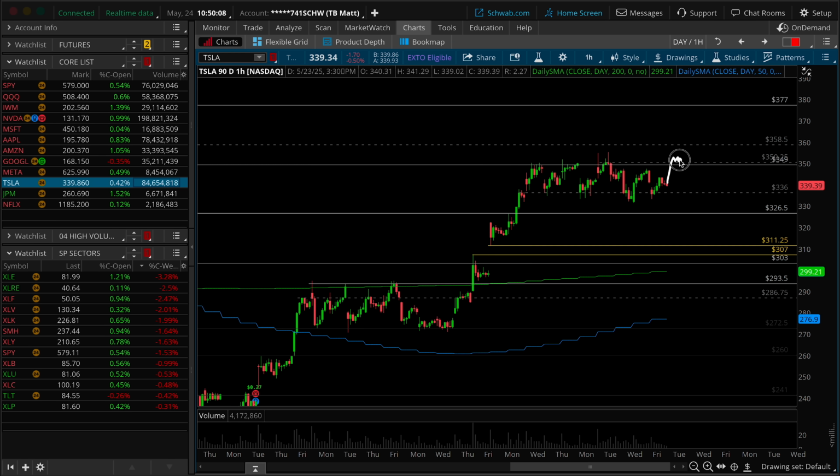When and if it goes, it's going to pay for the paper cut once, twice, three times, whatever, as it fakes out here, as it maybe fakes out again and pulls back. But when it goes, Tesla's going to have one of those days, 3%, 4%, 5% in the upward direction up towards that 377, and that's going to be the payday. So I'm still watching this pattern. I think a lot of people are. I don't think I'm unique in calling this opportunity out, but Tesla, 350, 349, big watch to the upside. Great relative strength as all of this uncertainty in the market unfolds.